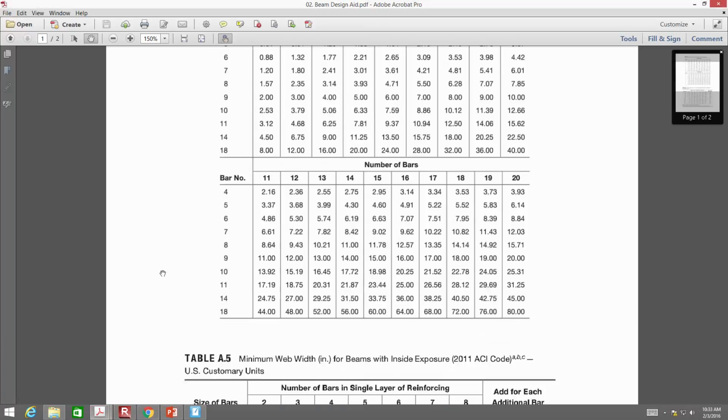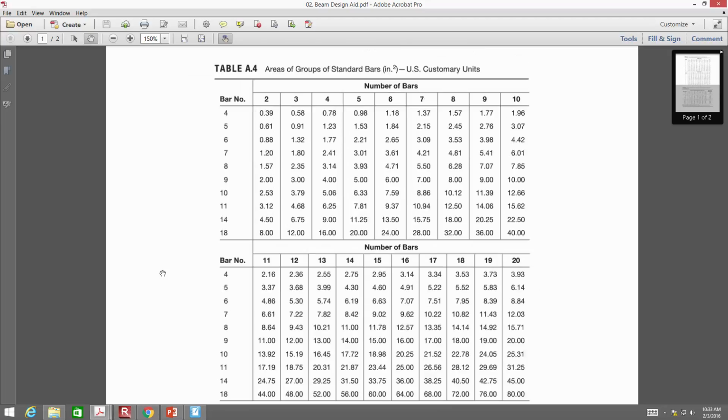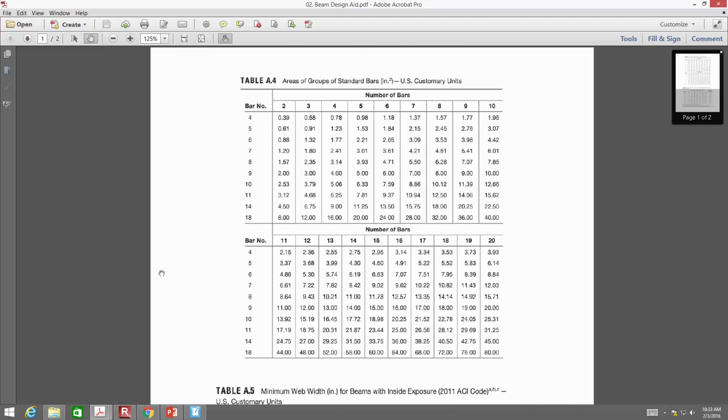let's go back and look at the front of the sheet. This first table up here tells you how many square inches are within a number of bars. So if I'm looking at number 7 bars, and I've got 5 of them, that's 3.01 square inches of steel. Does everybody see that? That'll help us out when we're selecting patterns for reinforcement. Now, when we design beams, we will use this upper table and this bottom table pretty regularly. Let me show you what's going on with the bottom table.